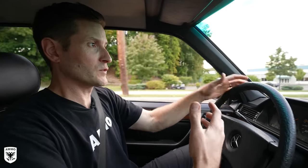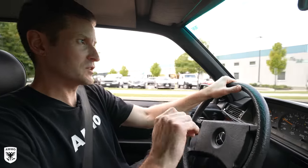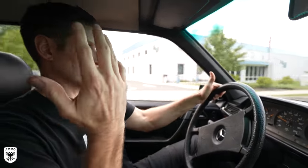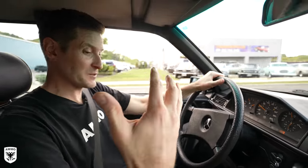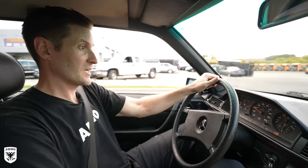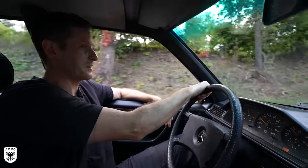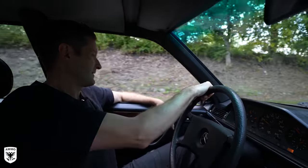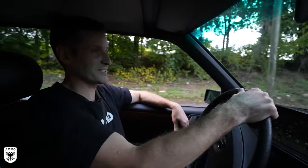It has wonderful torque. Obviously, it's a diesel, but there's something very special about a diesel. You can just turn that thing and it just seems to go every time. So I'm a huge diesel fan, definitely a Wagon fan. The interior is absolutely gorgeous. This thing shifts well. I think it's gonna find a new home and the owner's gonna be pretty pumped. Maybe we don't sell it. I don't know. If I come home with another car, I'm gonna probably have to sleep in it.